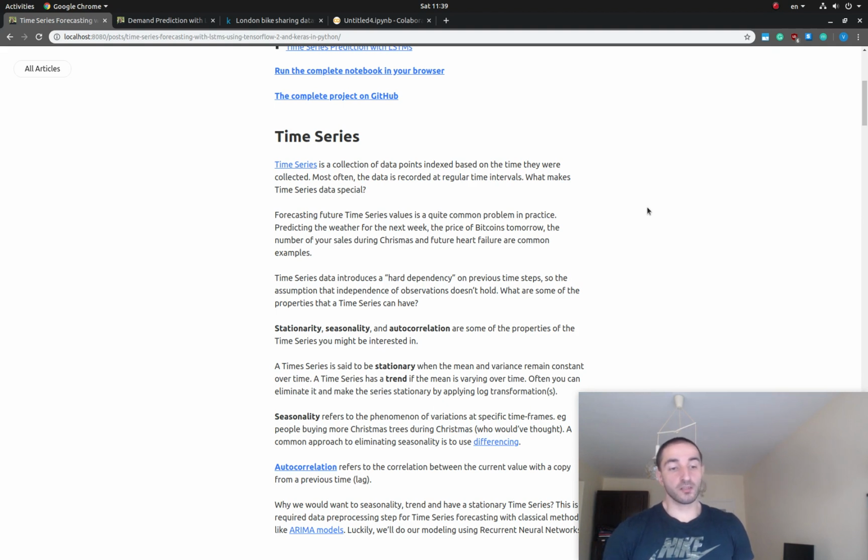The interesting thing about time series data is that the assumption that your data points are independent is pretty much blatantly false here. So we are going to have to build models that do not make that assumption, and that predict the future data as the current value based on the values that we've already seen in the past. Some of the most important properties of time series data are the stationarity and the seasonality of it.